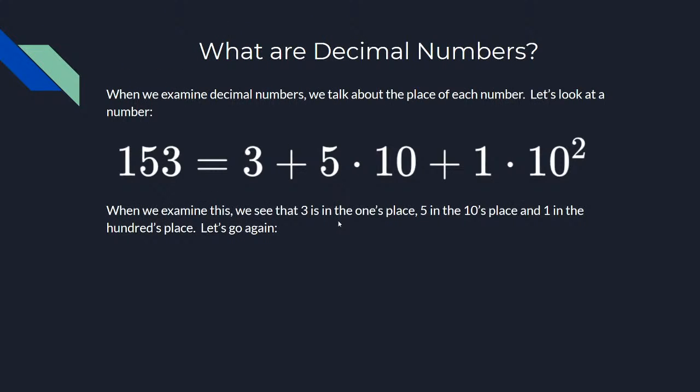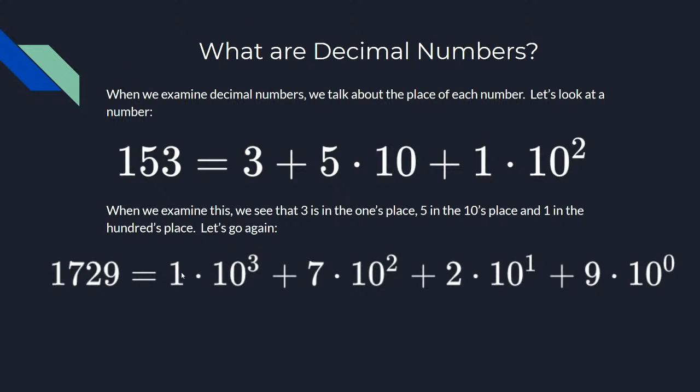All right, so let's see. 729, which is an entirely interesting number. I think it's a pretty great number. Basically, we split it apart in the same way. It's 7 times 10 squared, 2 times 10 to the 1, and 9 times 10 to the 0. And so you see that each place has its own power, and each place has its own digit. The digit is going to be between 0 and 9, and the power is just going to go up in order: 0, 1, 2, 3. And of course, we have to remember that 10 to the 0 is equal to 1. So that's how we get this kind of expansion.